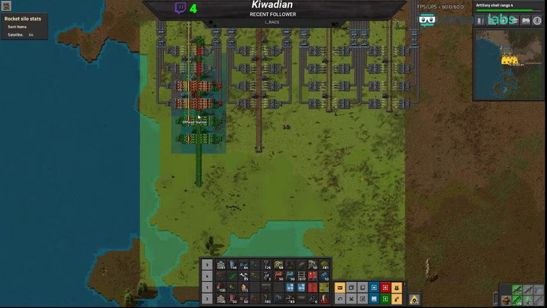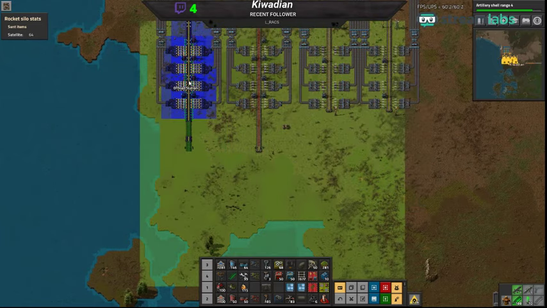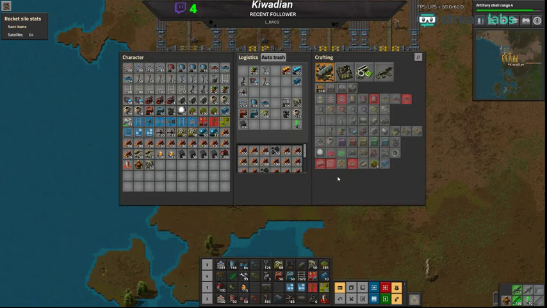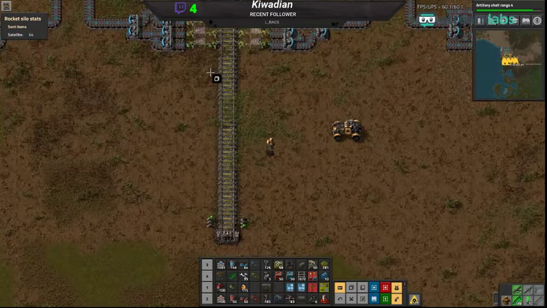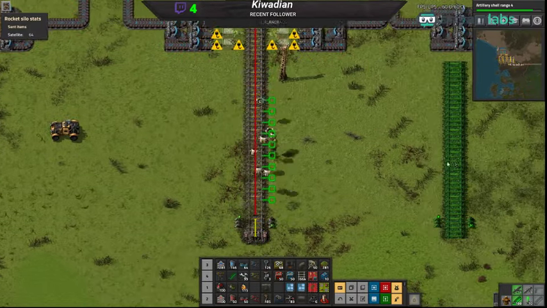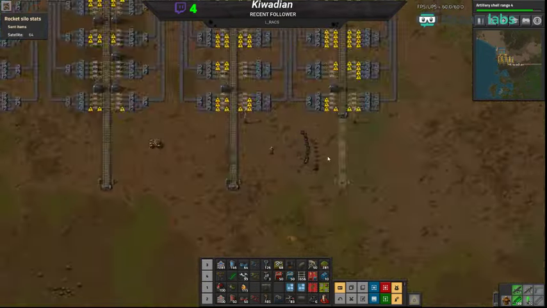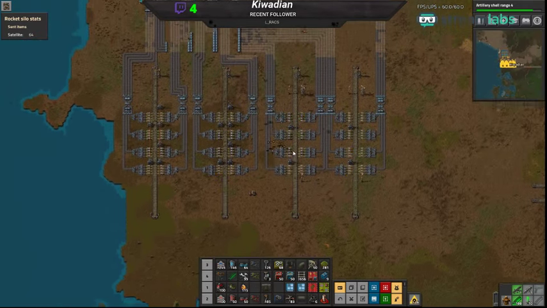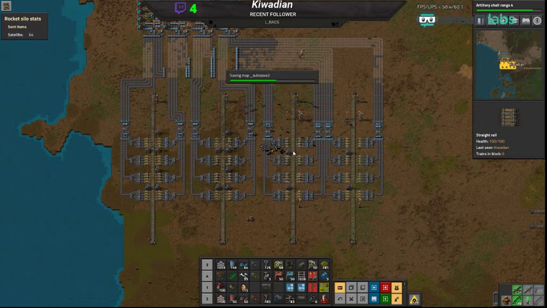Let's play someone out again. Don't have enough boxes. That's what I didn't put on my trains, my boxes. Oh, you just got this. Yeah. There. Okay. Got my inputs done. Alright, let's head up. Let's build the rest of these belts.